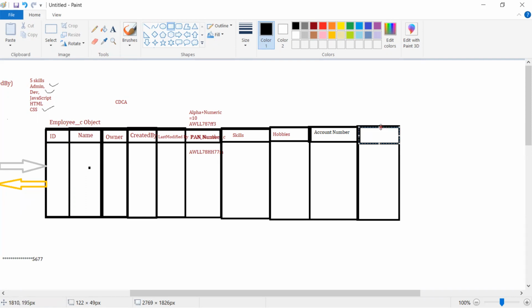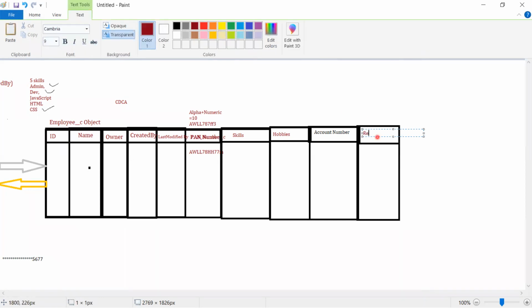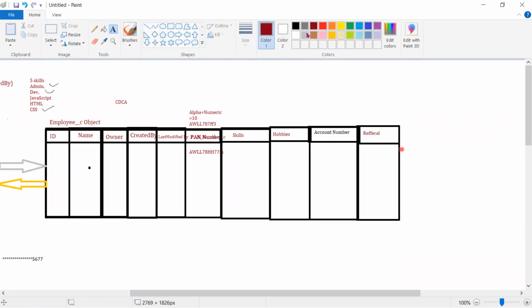Let's assume that is a checkbox, the referral. If the person joined as a referral, then it should be checked. Otherwise, it should not be checked. By default, it is always unchecked.